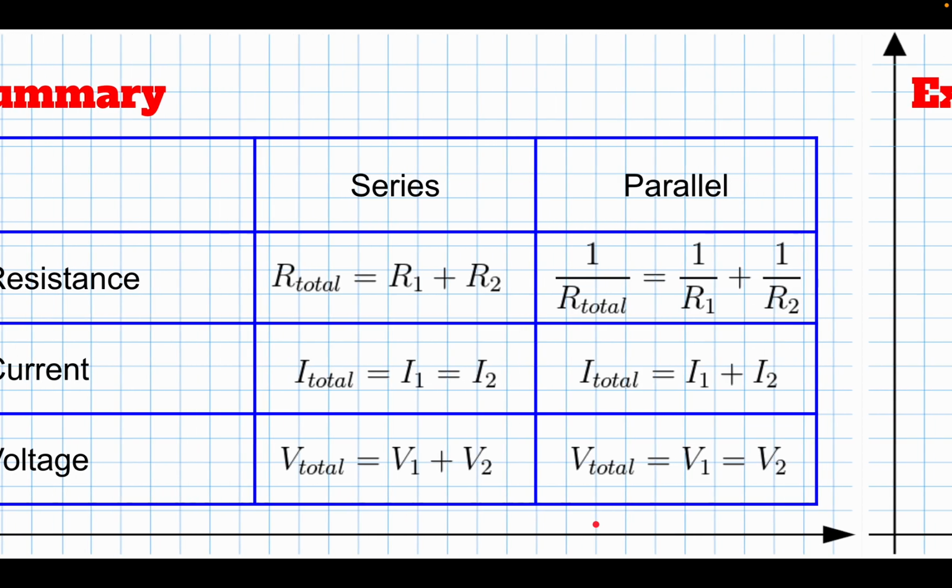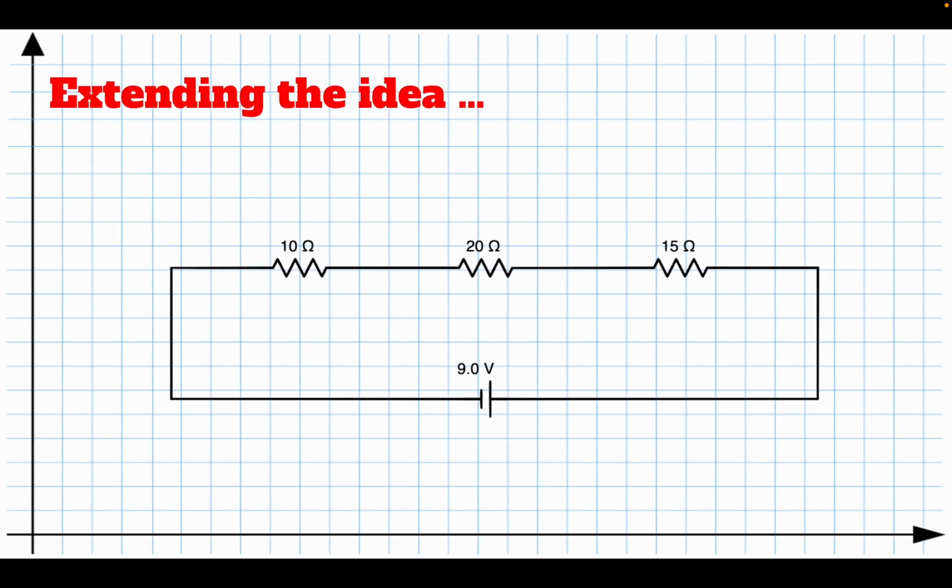Okay? All right, so what would happen if we had 3 resistors? It's not that big of a deal. Don't panic. The total resistance would be R1 plus R2 plus R3. And the total current will still be the same as the current in resistor 1, which will equal I2, which will equal I3. And whatever voltage you gain due to the battery, that will add up to the voltages of each resistor. So if you lose 3 here and you lose 2 here, then you've got 4 left to lose there. Okay? So it's the exact same principle.